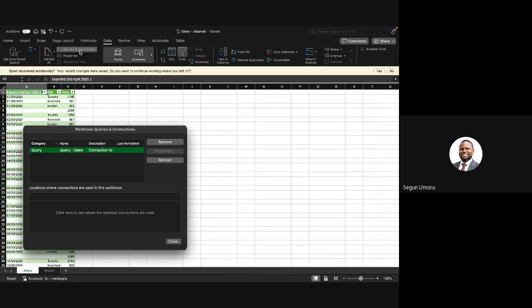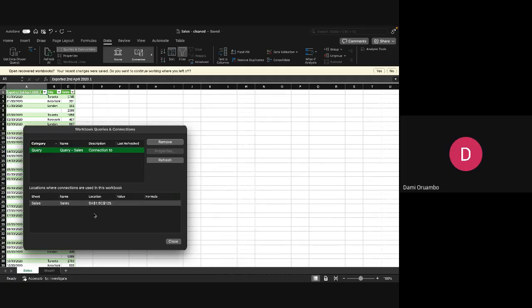Okay, click on the first one. That query, yeah, click on that thing. Is it clickable? No. It's supposed to. Can you see that place where they say click here to see where the selected connections are used?